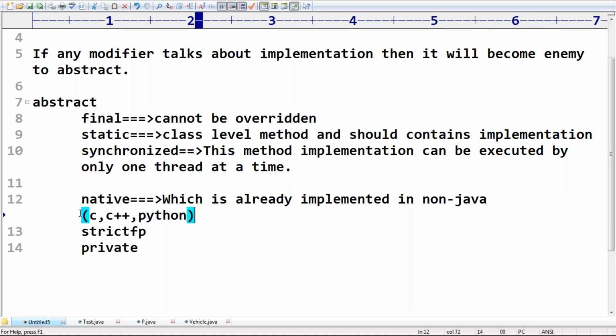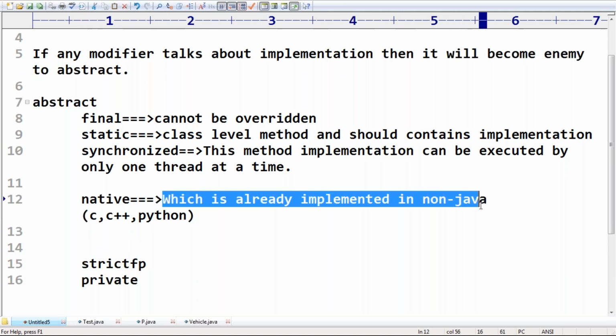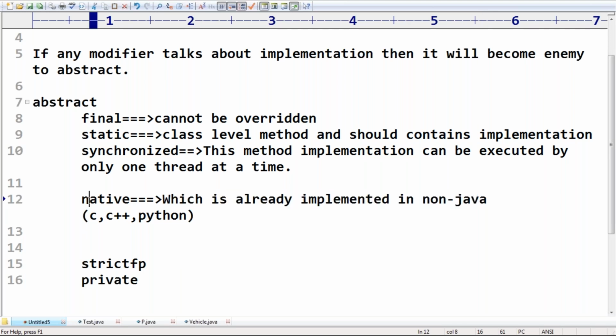So a native method already has an implementation, but abstract never talks about implementation. An abstract method should not contain implementation. Child classes are responsible for providing implementation, but native means the method which is already implemented. That's why abstract and native is an illegal combination. Remember this one, sir.